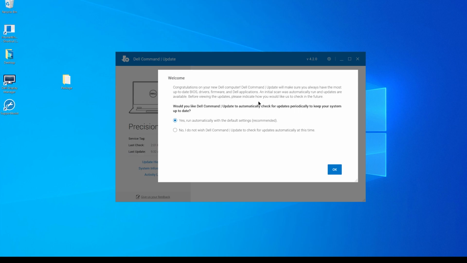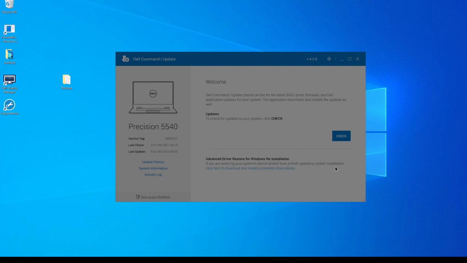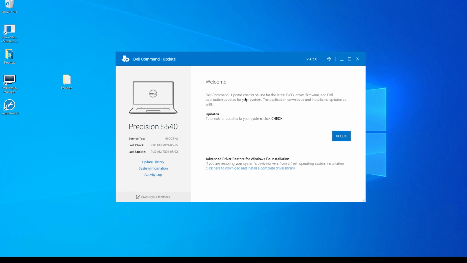But in this situation, you can just press OK and ignore everything that it's going to do because we're going to change it anyway. So here you have the startup window that the user will see, and they can see system information. It's really important. Here you see all the drivers installed on the system. So when you run Dell Command Update, it will check all the drivers you already have installed. And if there is an update for that, then it will update it. So it will not install missing things. You need to do that in another way.